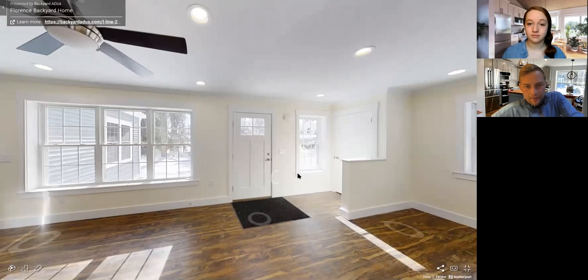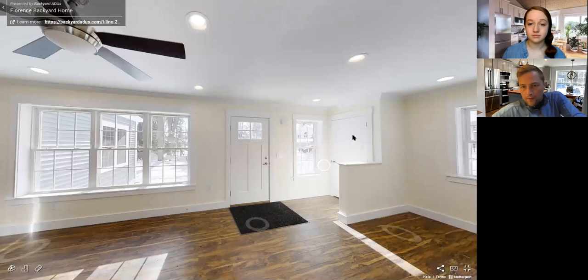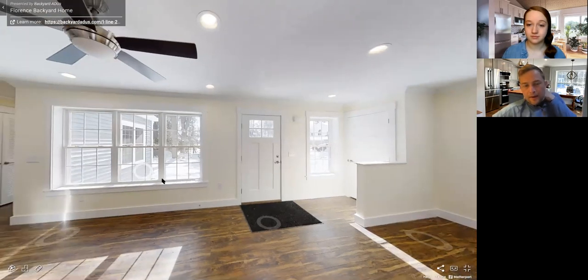So looking through this space, right now you're looking at the front door, which opens up into this shared kitchen and living room space. This door right here is a nice big coat closet, a place you can kick off shoes, a place you can hang jackets, get them out of the main living space. And directly outside that door, it's not in there yet, but there's going to be a big Goshen stone patio that, with these three giant windows, is going to really help make the interior space and the outside space merge. So it feels like a much bigger area and like you're outside when you're inside, which five or six months out of the year is a great thing to do.